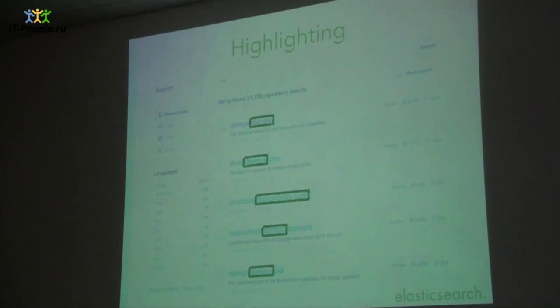So the first one would be highlighting. You can see, well, you probably can't, but you can imagine that when I search for something, I get all the occurrences of that highlighted. So when I search, in this case, I'm searching for job, and I'm finding all the Django repositories on GitHub. And you can see that even if I'm searching just for job, the entire Django book is actually highlighted. So how does this work? Because obviously it's not done on the front end, because the 2 words have very little in common. So how does this work?